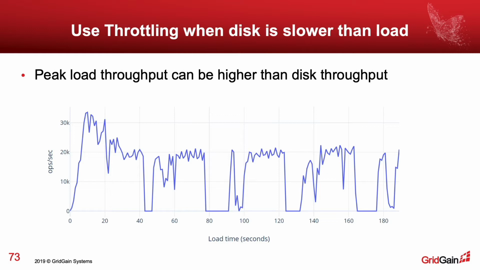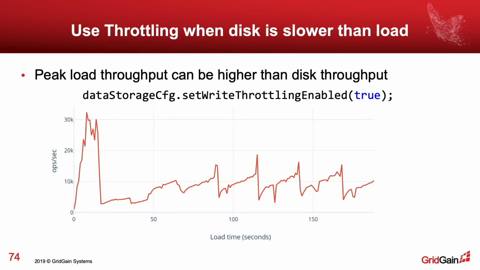What we can suggest you to do is to switch write throttling mode to true. What is write throttling? Write throttling is a feature that Apache Ignite has, and when this mode is enabled, we estimate how fast we write to disk, and if the load is generated faster than that, we apply throttling to our threads that modify and make pages dirty. Basically, we slow the load a bit, and what we want to achieve is to nearly equalize your load and your disk throughput.